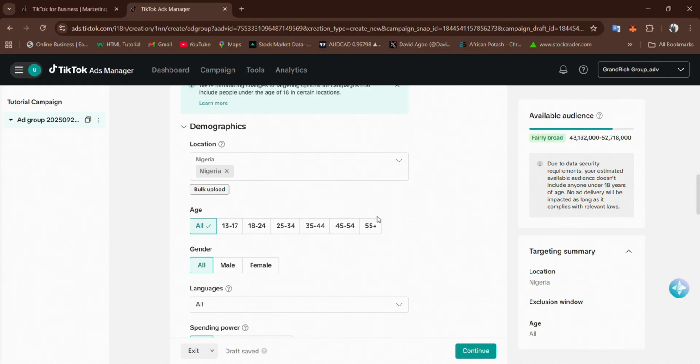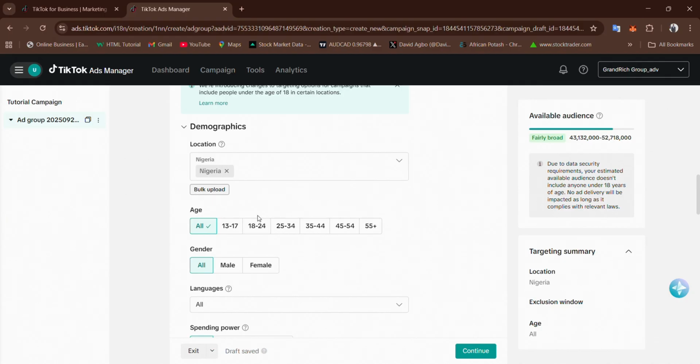Let me give you an example. Let's say you're into real estate, for instance. What is the need for you to target people who are within 13 to 17, because they don't have the financial capacity? How about 18 to 24? Now, it's not all of them, so I cannot generalize, but you just need to use your own IQ and target people based on that particular thing that you are selling. There are scenarios whereby you can target 13 to 17 and 18 to 24. Maybe you want to sell something that has to do with education, CBT, and the rest of them, because they are the ones within the age range that need that kind of service.